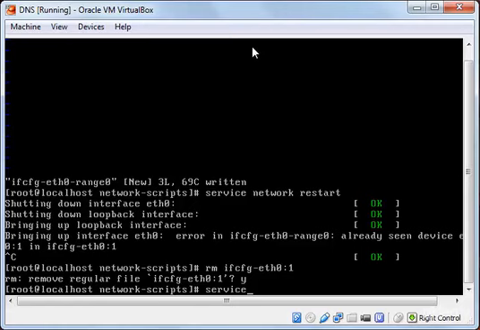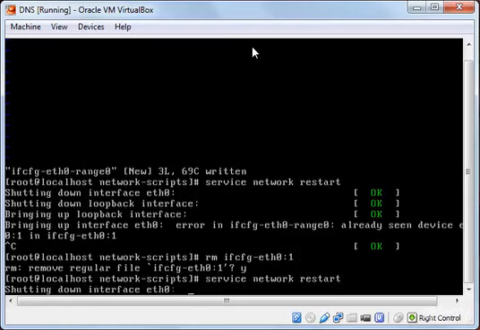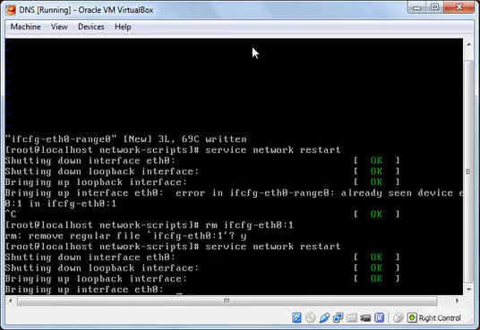Now I will restart the service, network start. As you see, this may take some time because it's assigning the IPs, so I will pause the video and be back.